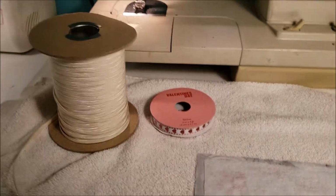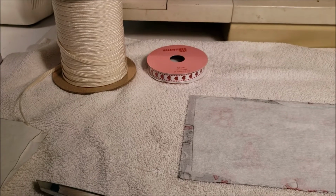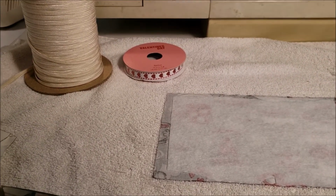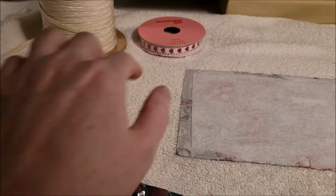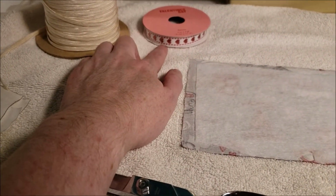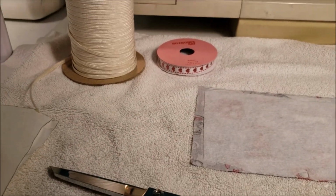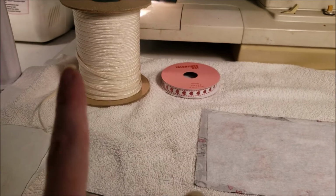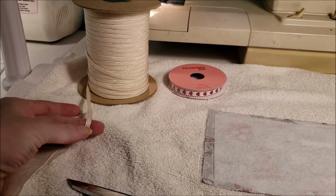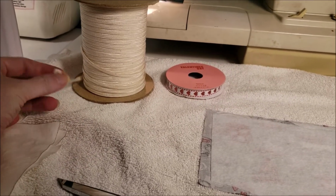So I was just looking for something to tie the wallet closed with. The tutorial uses a hair tie, or bubble, as she calls it. But I was going to use this ribbon. So I do have a red ribbon, but it's completely metallic, and I thought it would not feel great. But then I figured out I have this. So I think we're just going to use this because it's nice and easy.